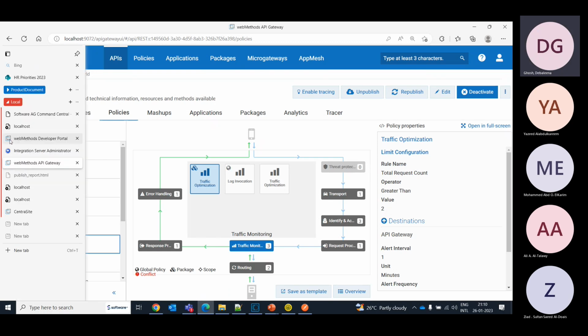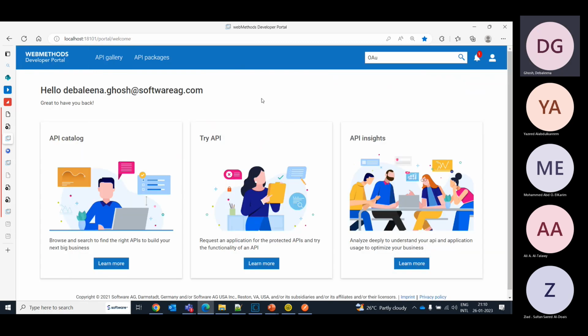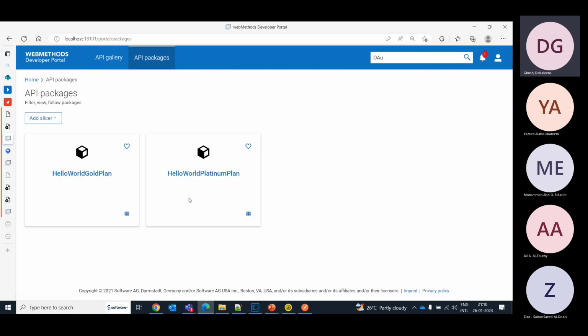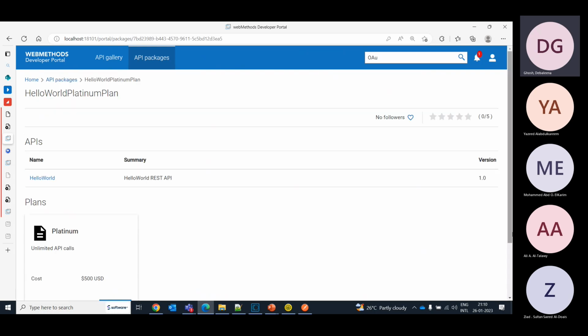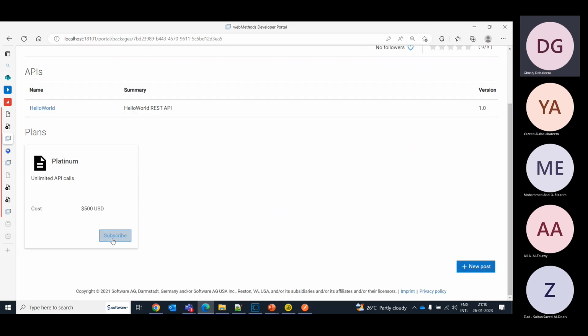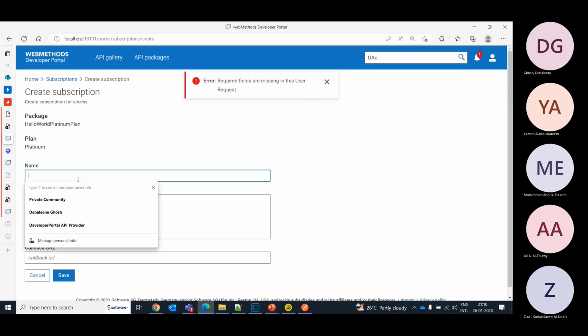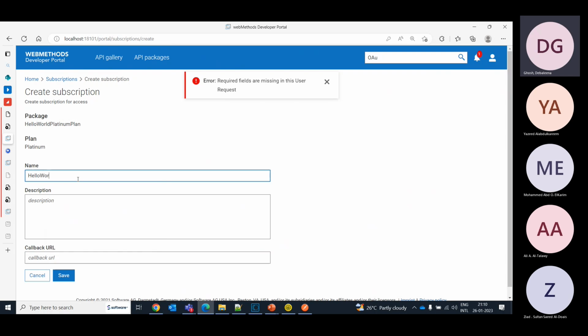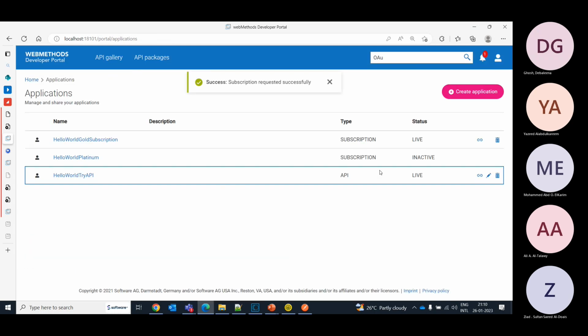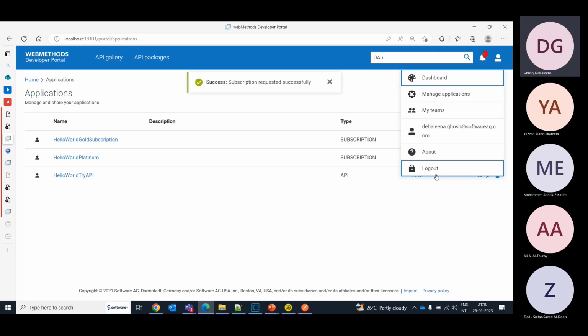No, see, somebody has to subscribe to this plan, then only this will be effective. My idea is unless there is a subscriber for this platinum plan, this is just hanging in there without being implemented to the API. So let me subscribe to it. First, let's see what is the change to go through this whole approval process.